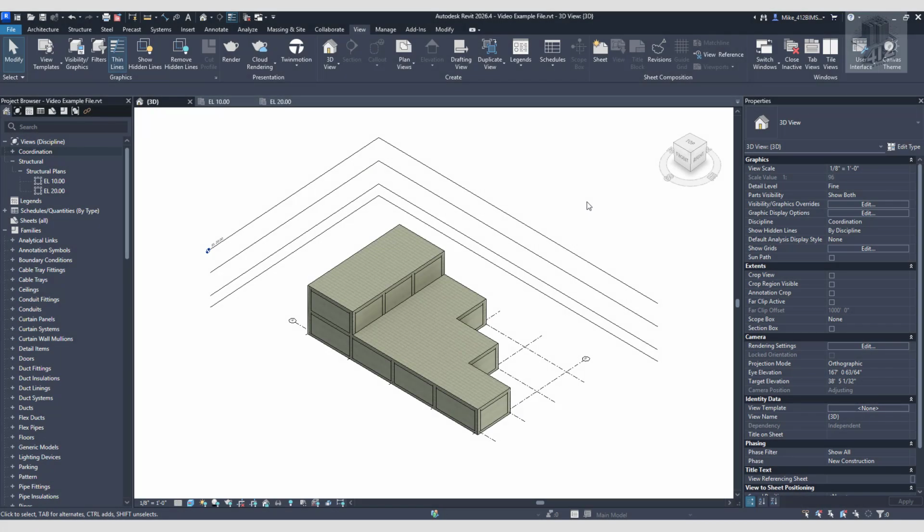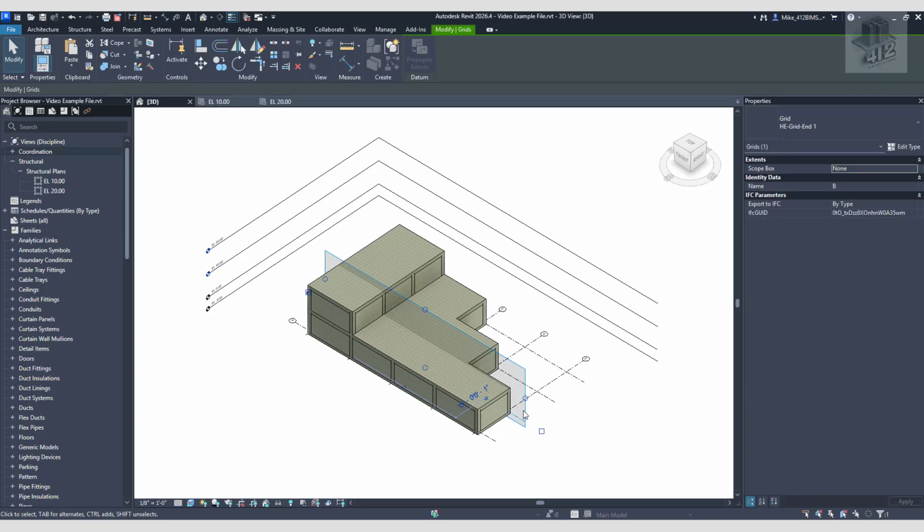So as you can see in this sample here, we have these column grids here, and you can see their 3D extents. You can see it's controlled by this circle here. You can drag them up, you can drag them out, you can do whatever. The catch here is it will not give you any kind of numbers on how far you're stretching it. If you want to change this one and you want to change all four of these at the same time, you can't do that. You can only change one. So it's a little more effective to change these in an elevation view or a section view.